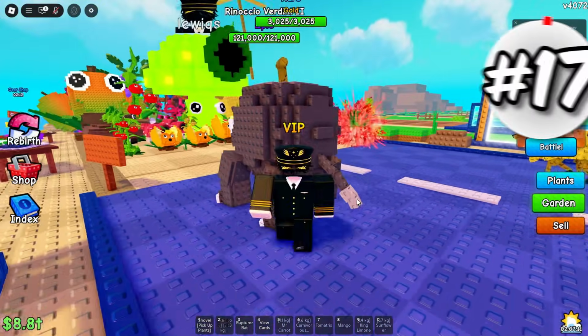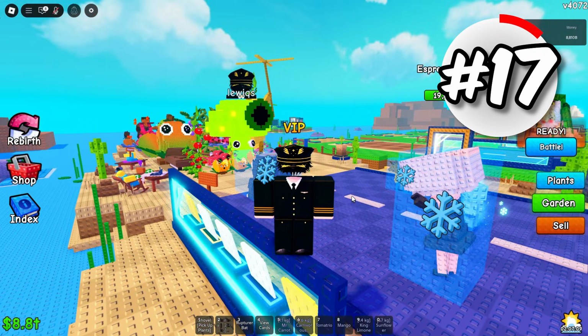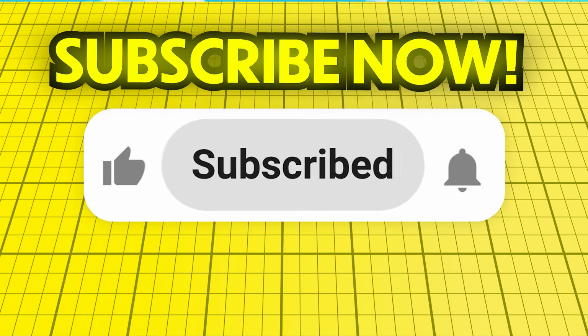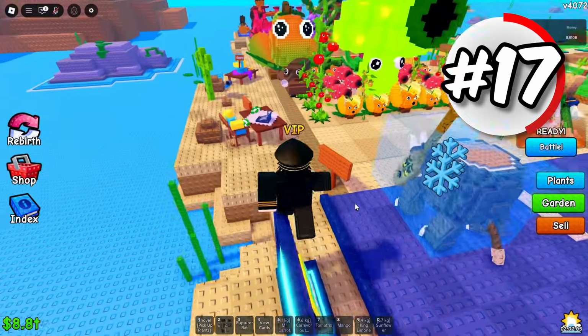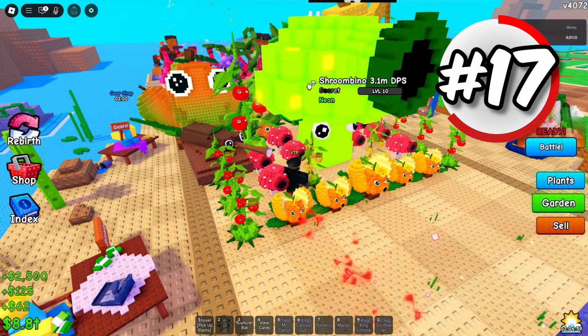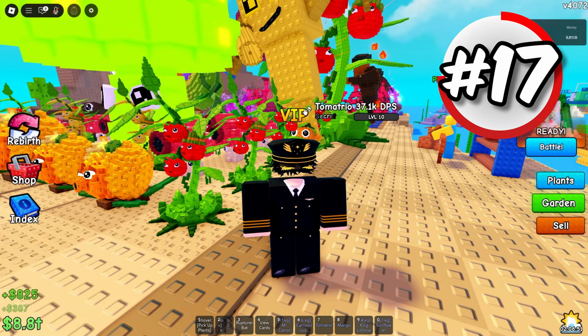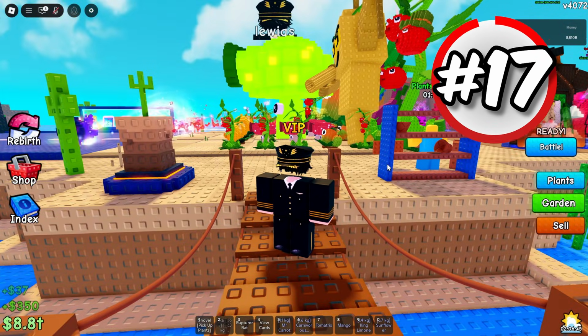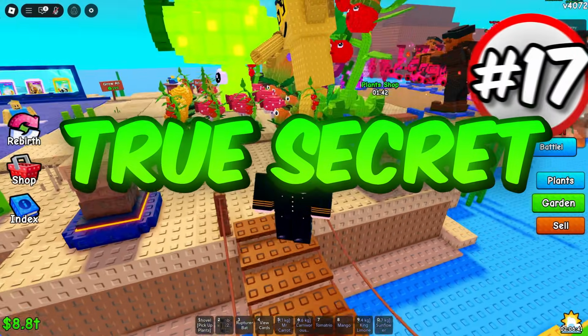And moving on to secret number 17. You guys probably aren't going to believe this one, but apparently if you like and subscribe on this video, the next plant that you plant is going to be neon and huge, like this Shrombino. Just trust me, when you like and subscribe, your luck just magically goes insane. You're gonna want to test this one out, trust. Definitely myth confirmed. So let's move on to the next one.